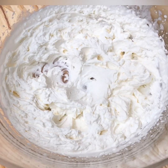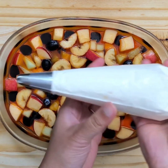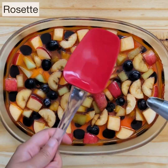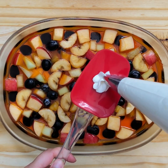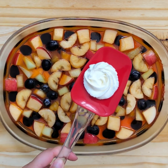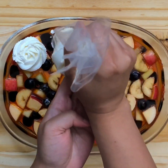How good, right? I'm using a 2D tip because I want to pipe rosettes, and I also like to tie my whipped cream bag so it doesn't ooze out from the other side when I'm piping. I hate that. I'll show you how to pipe a simple rosette on my spatula. Like that, easy.